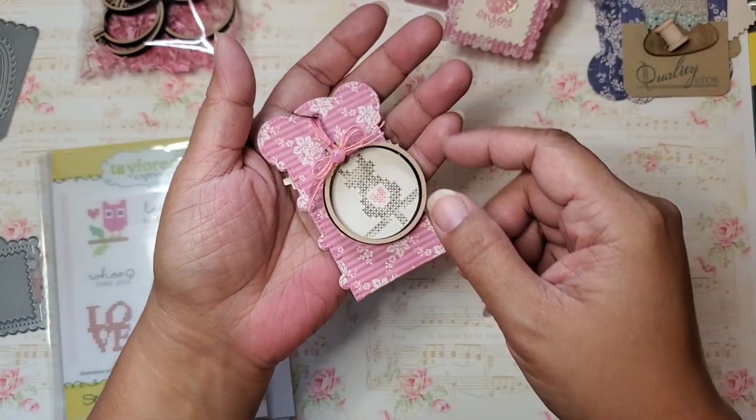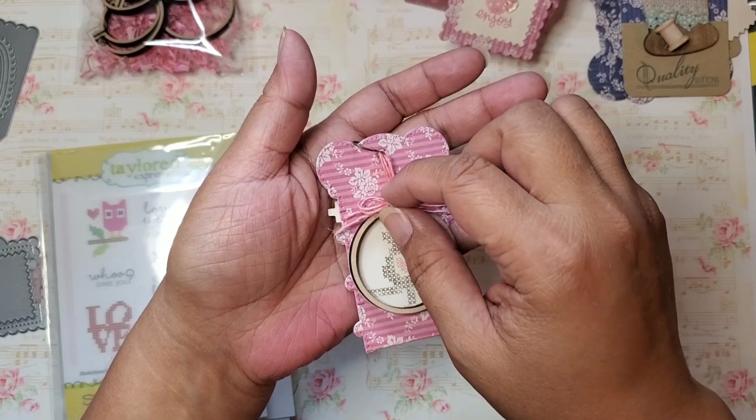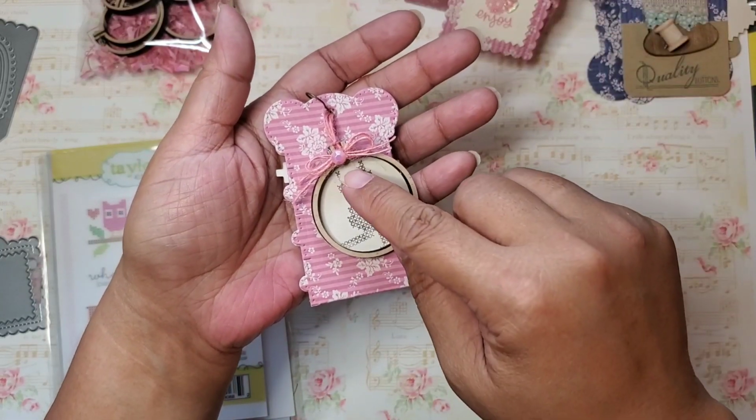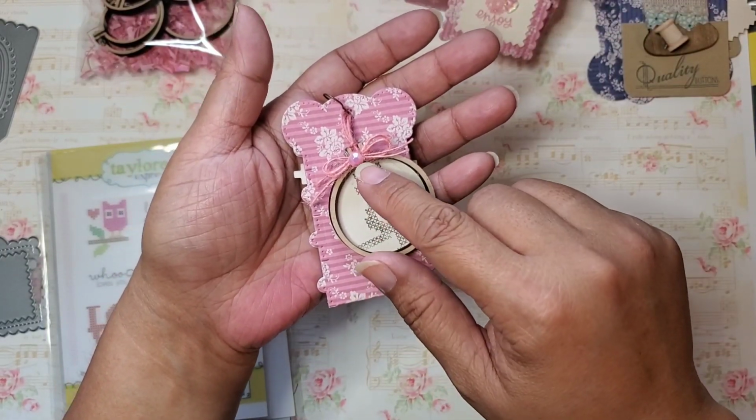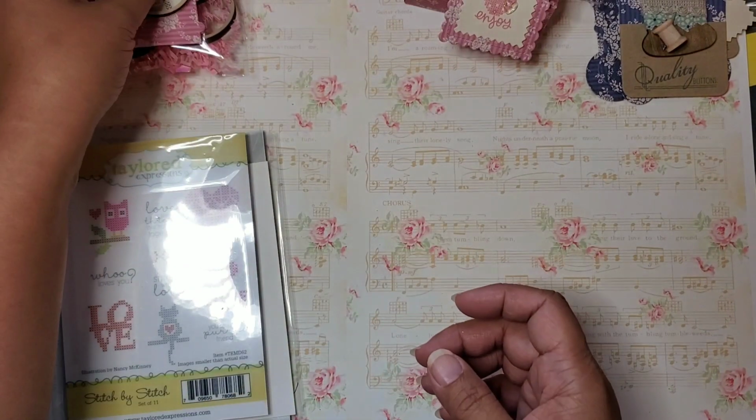That's also from the stamp set. And then I added a little jewel, and these are the jewels that come in that huge box of stuff from Michaels in the jewelry section. It's one of those pink rhinestones. So that's what I made there.